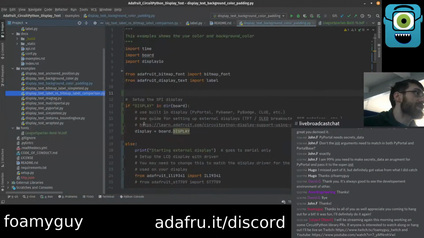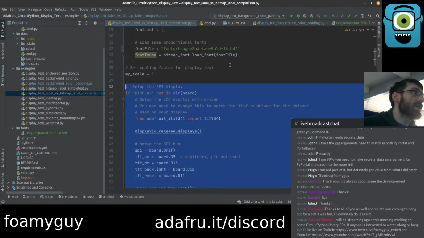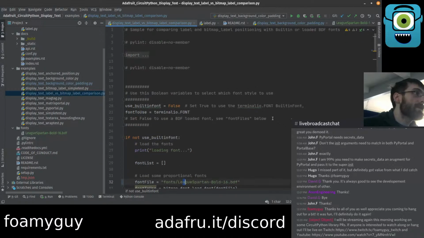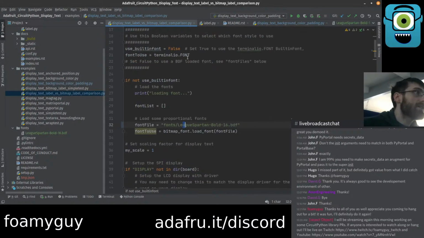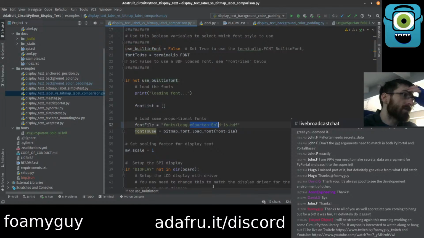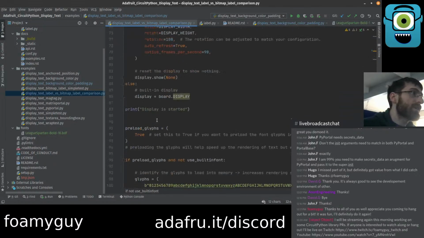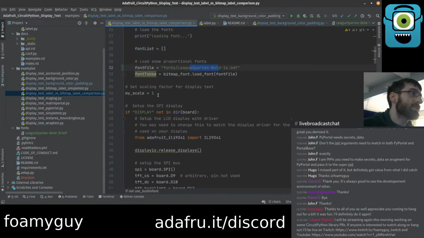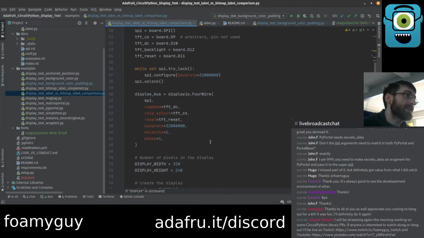So we'll test the other one of these examples that we changed, because remember this one we also changed, League Spartan. And this one, it has a Boolean for use built-in font, but it is set to false, so that's good, because that's the same thing. We want to make sure to use our font file. This one's already got all the logic here for the built-in display. One thing I will do though, I'm going to go ahead and switch it around so that the built-in display comes first and the custom display comes second, and I'm going to add that helper comment that contains the link to that guide page.